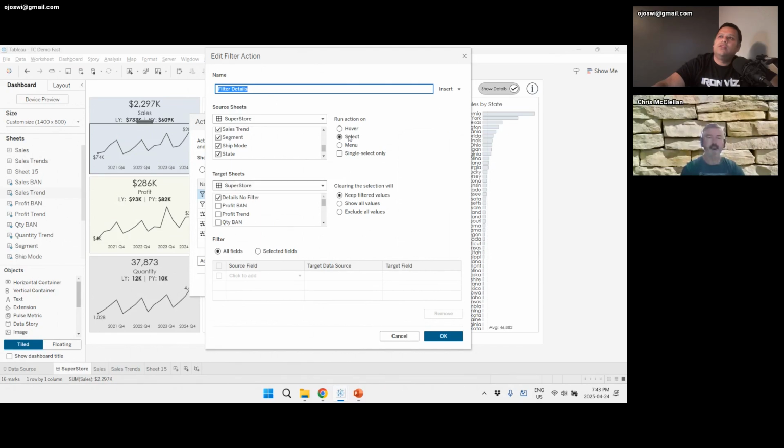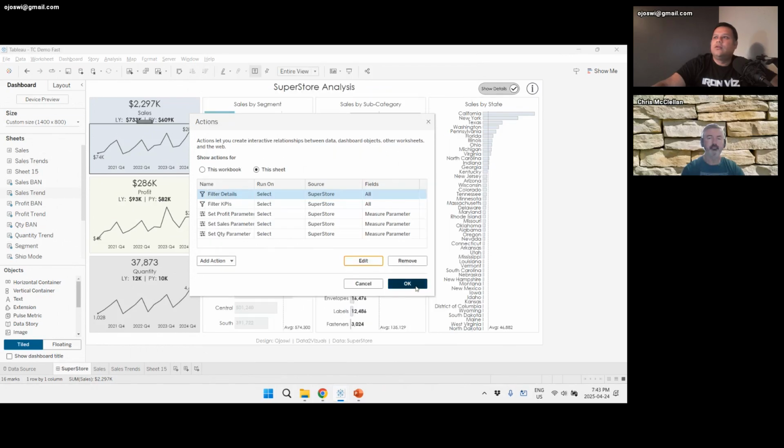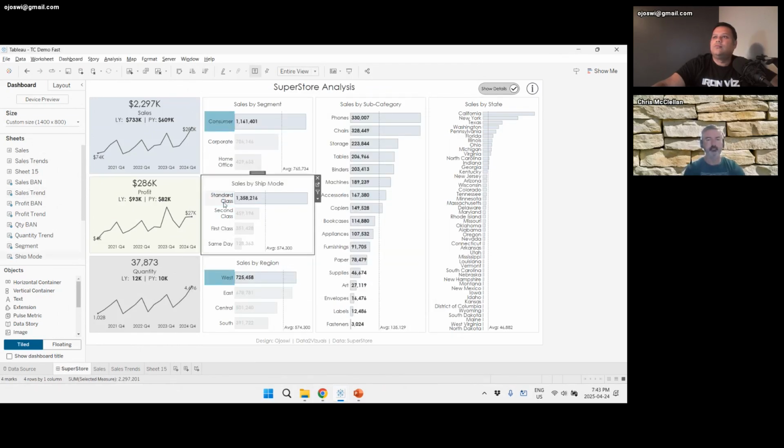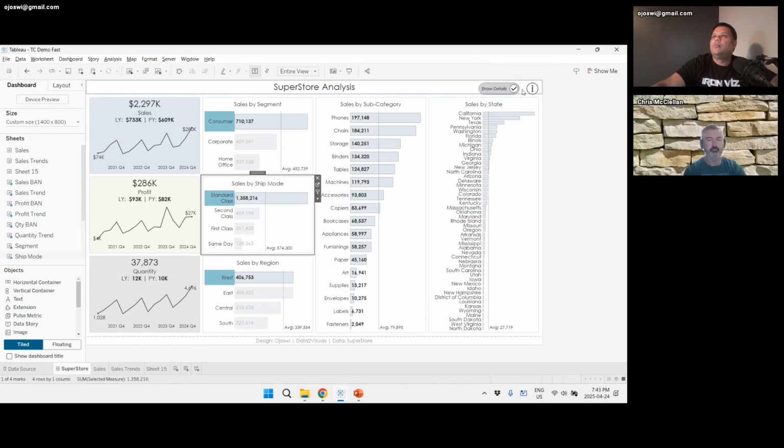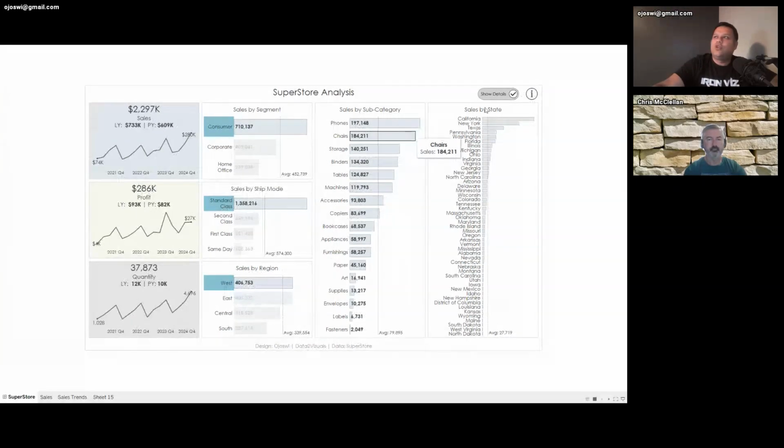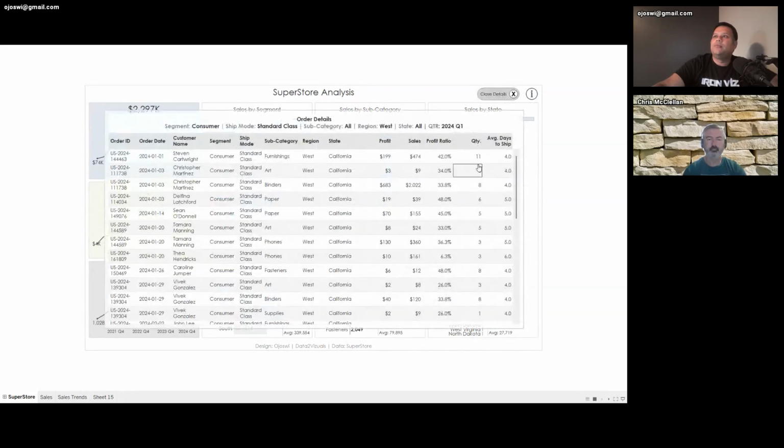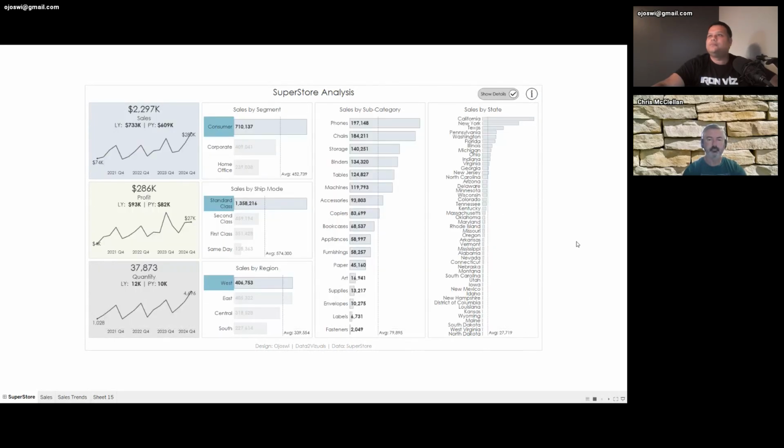When I select any of those bars, the target sheet would be the detail sheet. And I'm saying keep filtered value. I can say show all values. Either of these is fine. And then when I do that, my details sheet, which is in the back end, which trick I will show you, then acts accordingly.